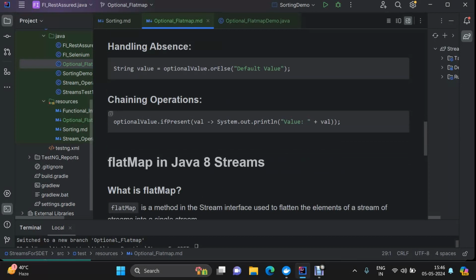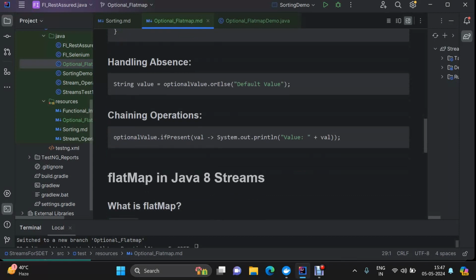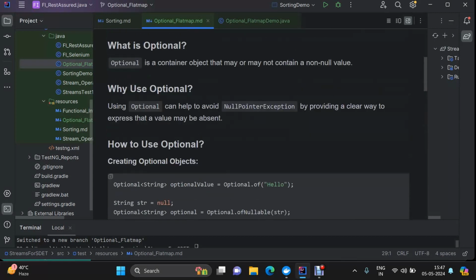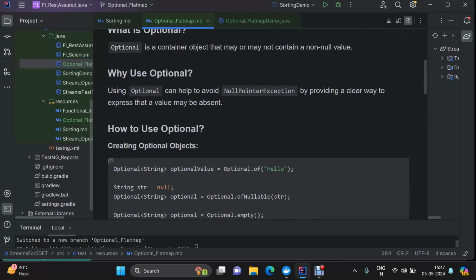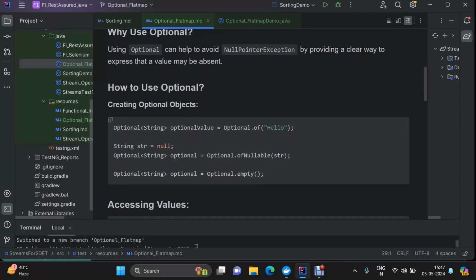For example, ifPresent: so this was isPresent, but this is ifPresent. If the value is present, just pass a lambda, and here we are just printing out the value. So this is the very basics of Optional. There are various methods in it, but to start with, these are enough, and then we are going to have the demo and discuss some more methods.